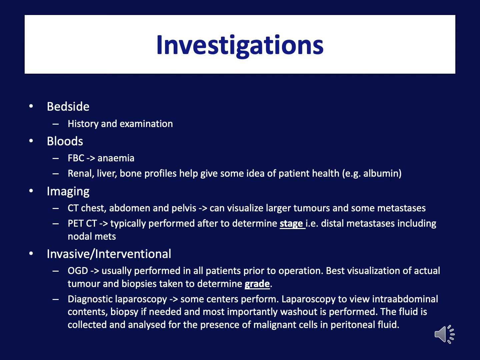You can also do a barium swallow if you're worried about things such as achalasia, and also to visualize the extent of the stenosis of the lumen from the cancer. The most important ones are the staging scans. You do a CT CAP initially. This isn't good for visualizing small cancers of the esophagus, but you can see big ones, and also some metastases. Most patients will undergo a PET scan, so this is used to determine stage and shows where the distal metastases throughout the body are.